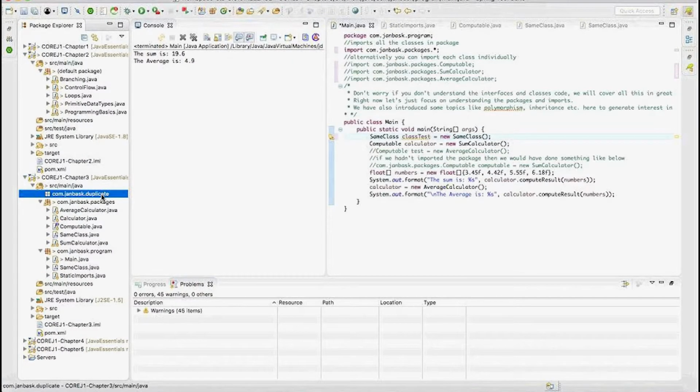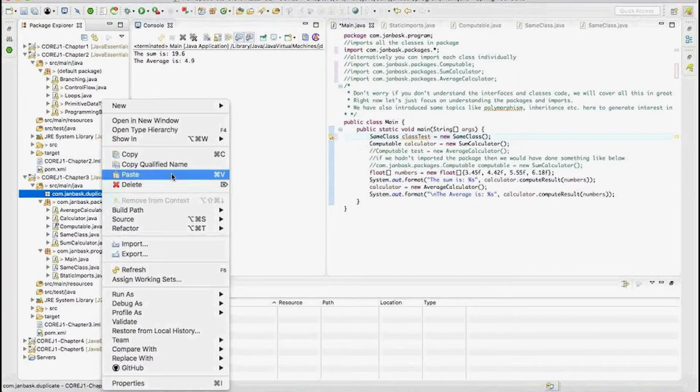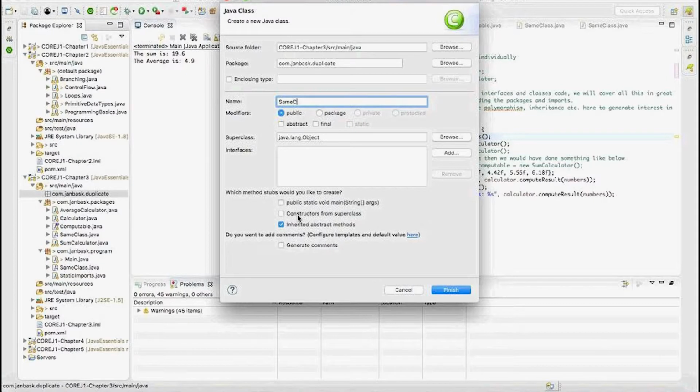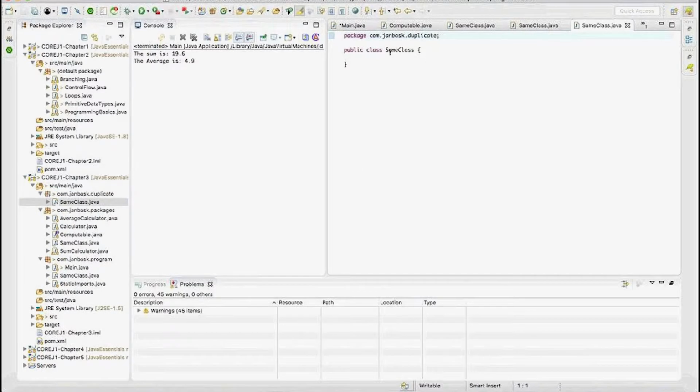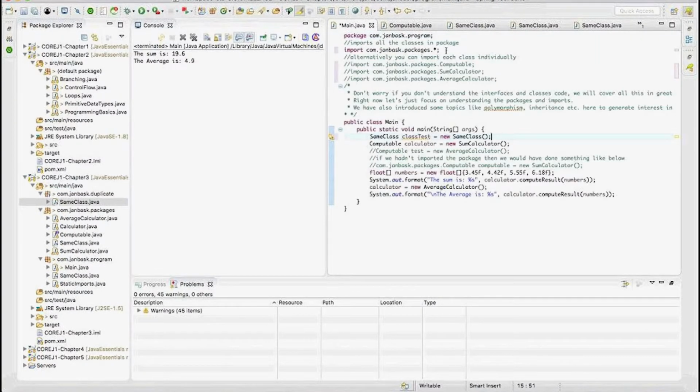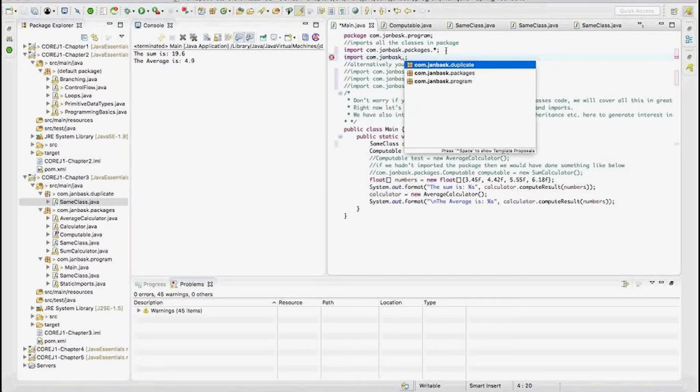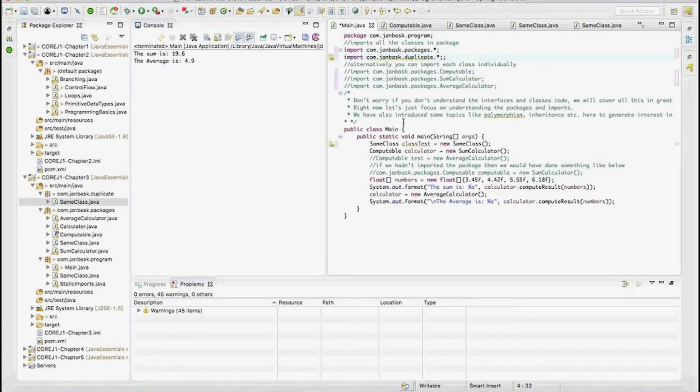And if I add another class here, a new class, and I'll call it same class as well, just to confuse it a lot. And if I come to here, and say import com.janbask.duplicate, right? And I delete this same class from here.